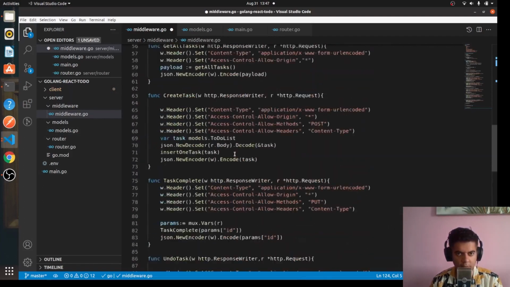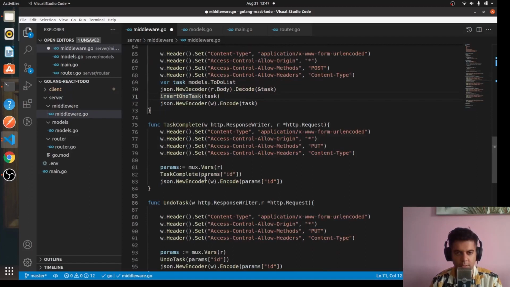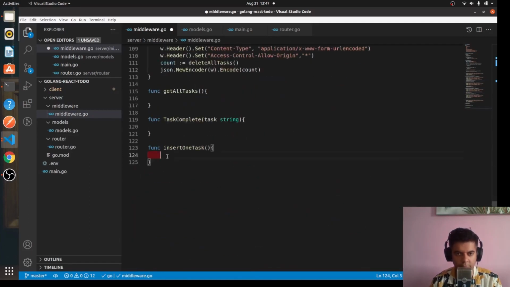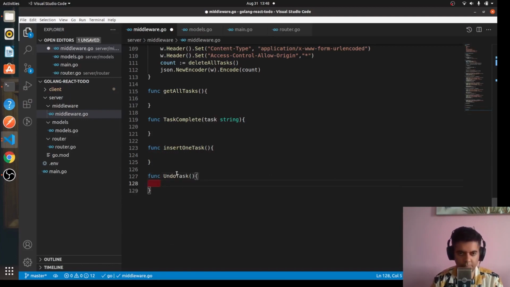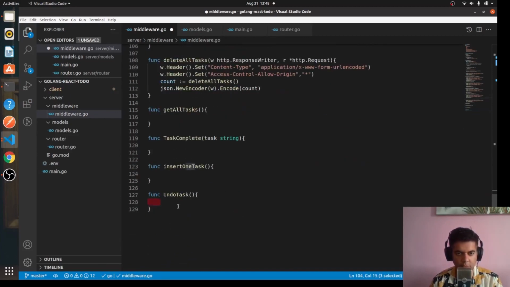Then, so this was for the create task function, it was calling the insert one task function. Then we'll have our undo task function. So for undo task, you will have func undo task, and for delete one task also you'll have another function.